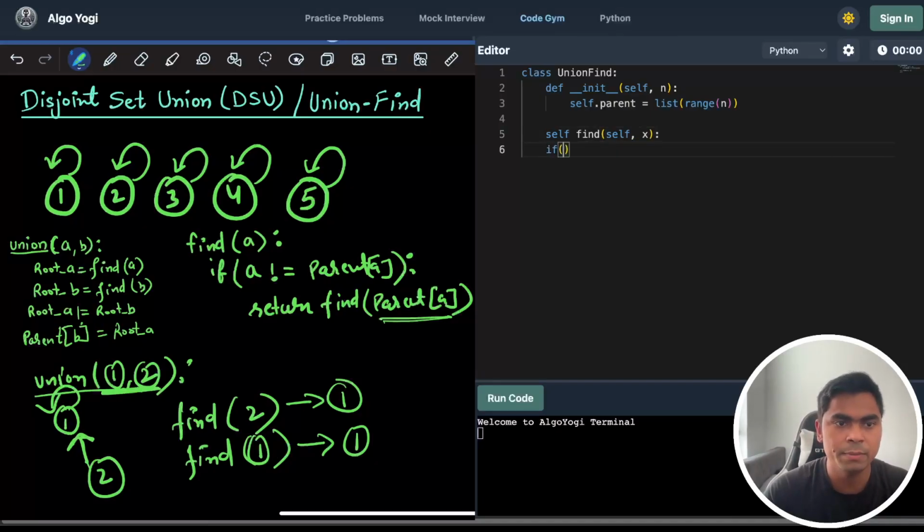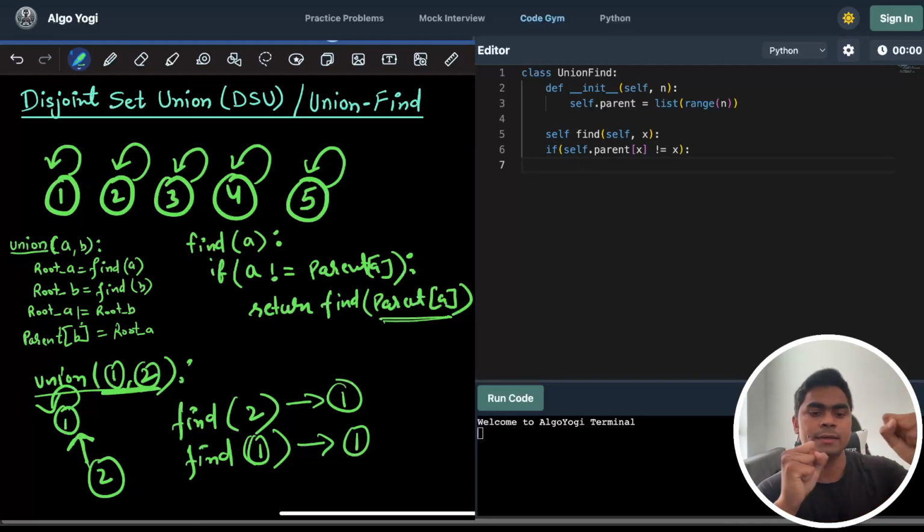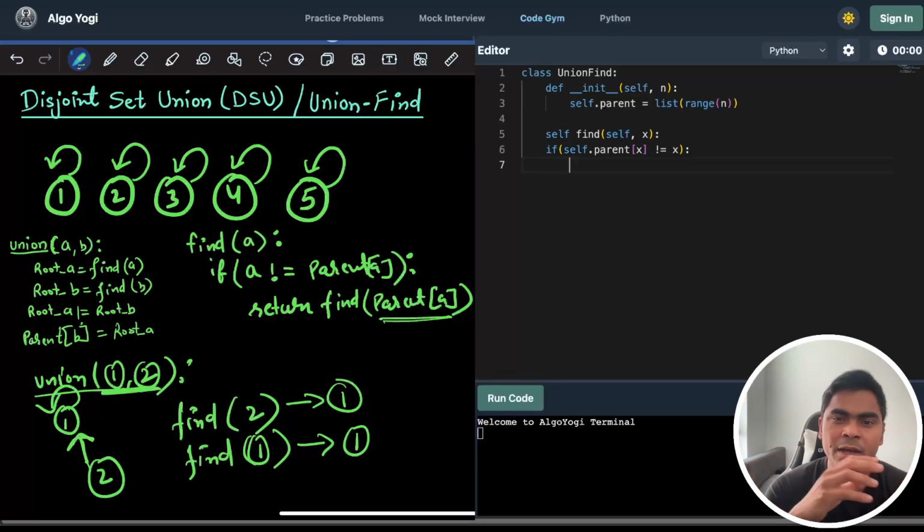You'll basically be asking if self.parent of x, because this x is an index, or you can say node, if parent of x is not itself, not equal to x, then what do you want to do? Usually in the beginning, if you're creating these disjoint sets or disjoint nodes, right now their parent is itself.